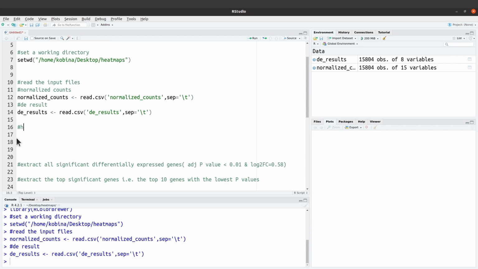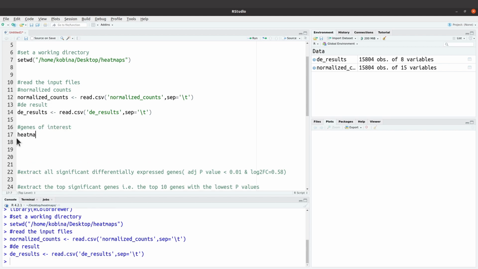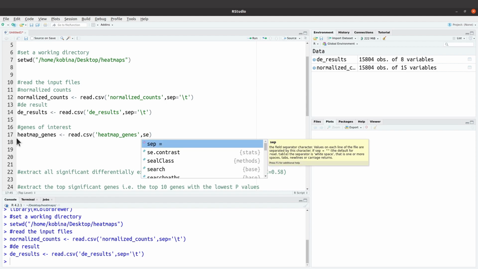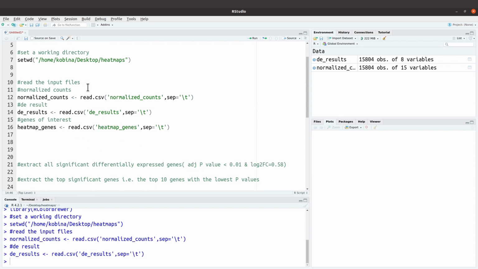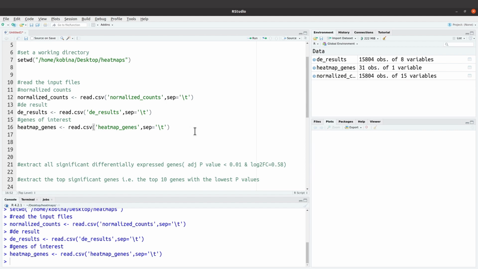So I'll say genes of interest. So that'll be Heatmap underscore genes, read.csv Heatmap genes, and then a separator, that be equals to \t. They should be in quotes. So this is for the genes of interest. So let's read that also. Perfect, that has been done. So now we can proceed.